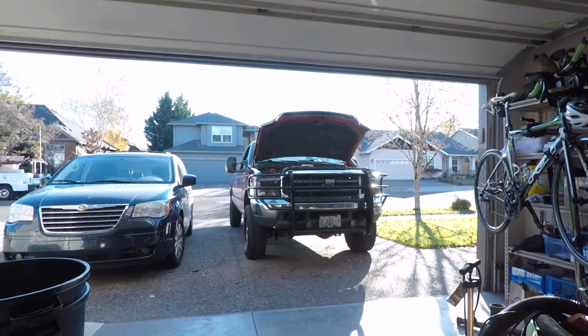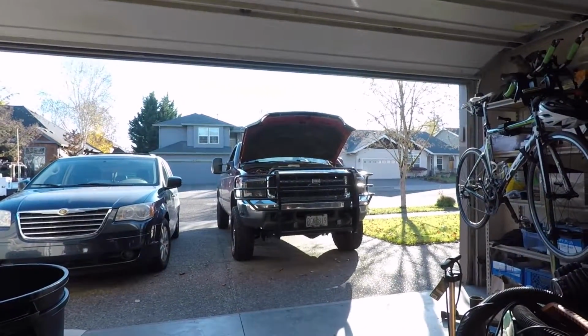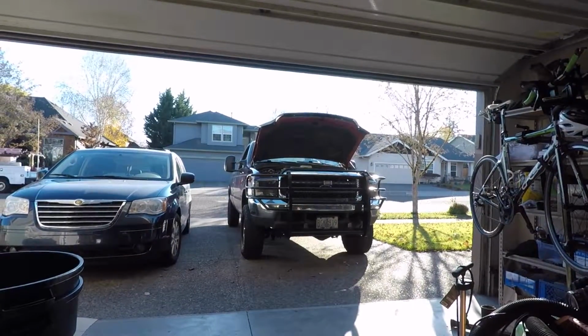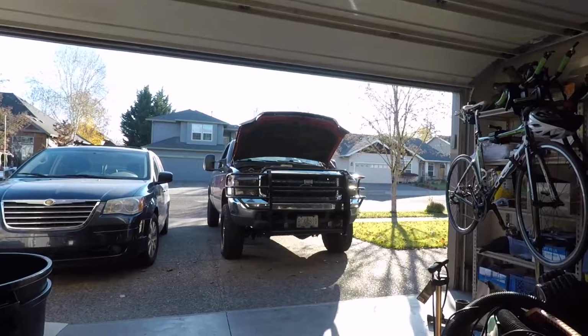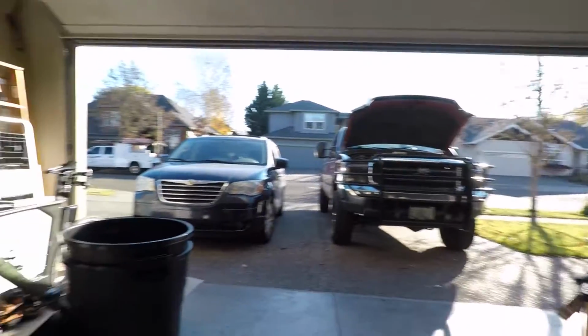We have an absolutely gorgeous day here in Oregon. Not very common to have warm sunny days at this time of year, but I will take it and take advantage of the weather to do a little work on the truck. Today we're not going to be doing anything too crazy, just a little bit of maintenance and upkeep on the truck.